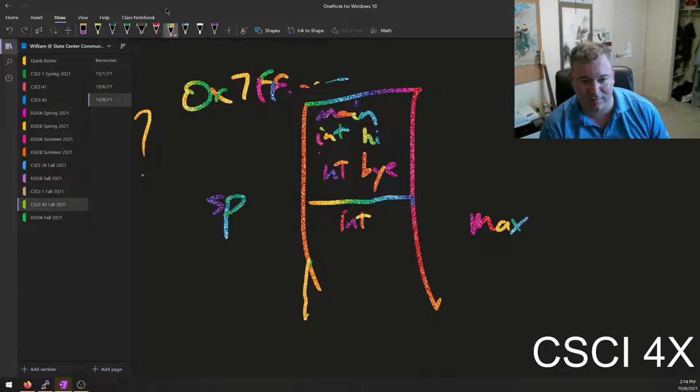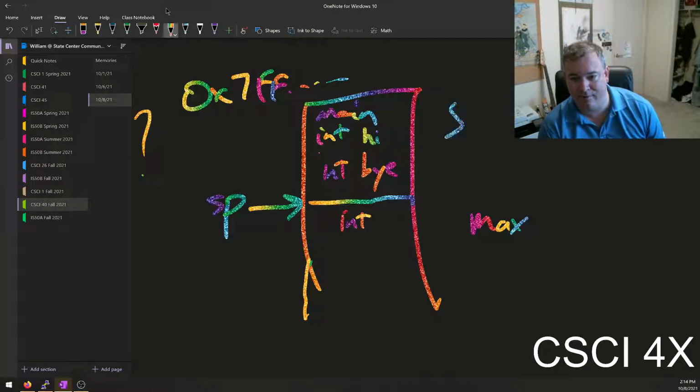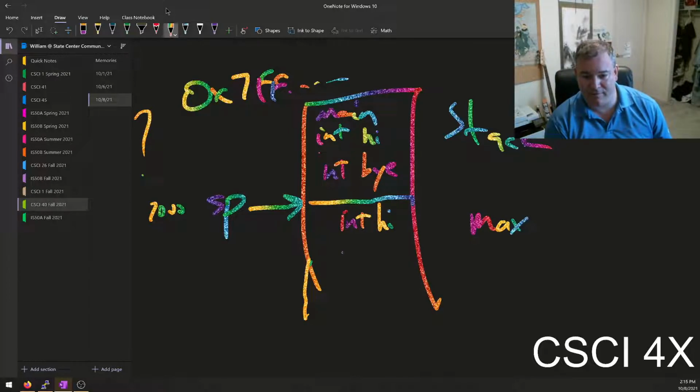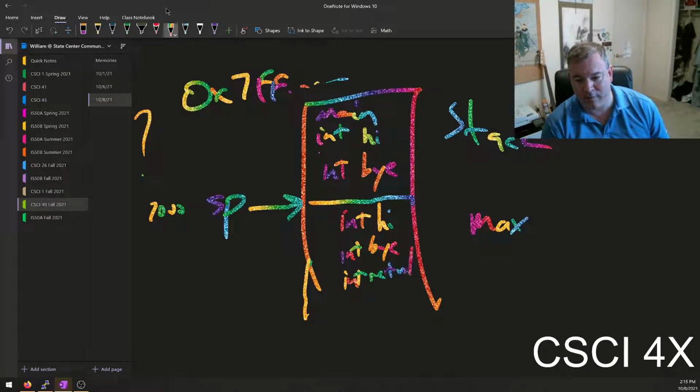So you have something called the stack pointer here. This whole thing is called the stack. And the stack pointer is just a memory address. Like maybe the memory address right now is at 7,000 or something. And when you pass parameters to max, a lot of times they go onto the stack. And they look something like this, high and by, we pass those two things on, and maybe we're going to return a value. So you might have a return value on here as well. And when you call the function, what happens is this stack pointer moves down.